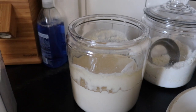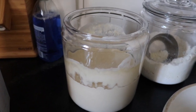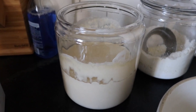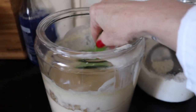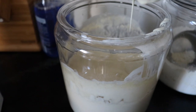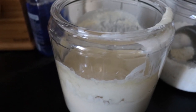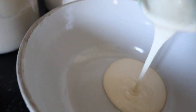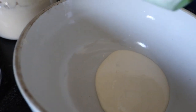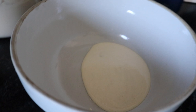Okay, y'all. This is the beginning of making sourdough English muffins. The day before you want to make these, you're going to take half a cup of your sourdough starter. I'll have directions for this series on how to make your sourdough. Put it in a big bowl, just like that. Then you're going to take 2 cups of flour and 1 cup of milk.